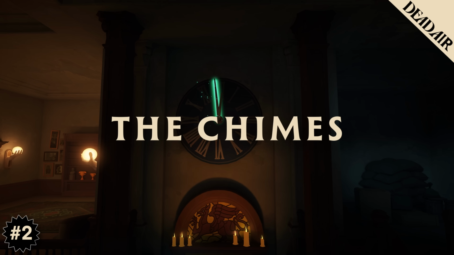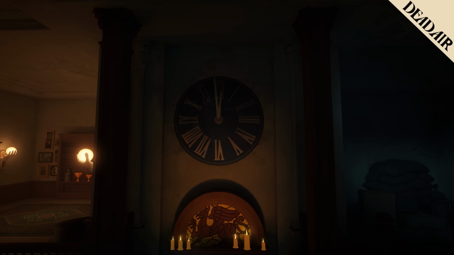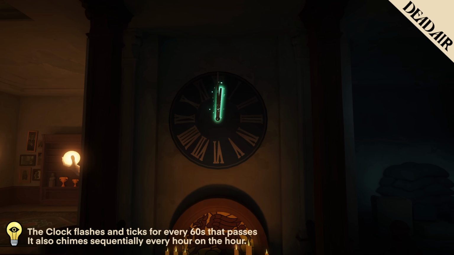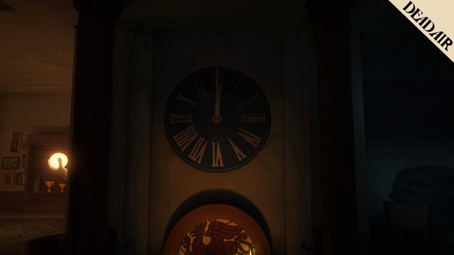Number 2, the chimes. The clock also has some very interesting sound effects and will flash and ding, making a ticking sound every 60 seconds. Alongside that, it'll also chime the amount of hours in chimes every hour.